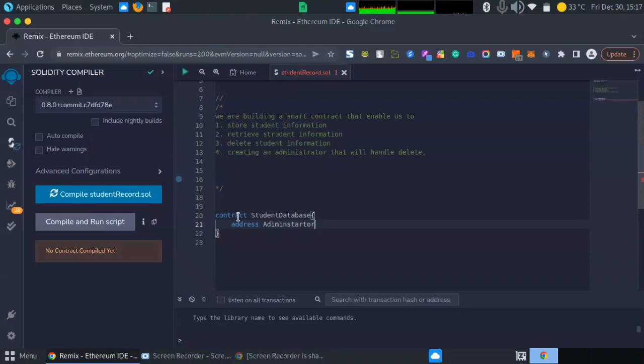Now, as I said, at the end of each line of your code, you must put a semicolon. It is a rule in Solidity, just like a normal standard. Now you want to keep count of how many records we've added so far. So we now want to declare another variable that is named count. We are declaring an integer, and the integer we are declaring is an unsigned integer.